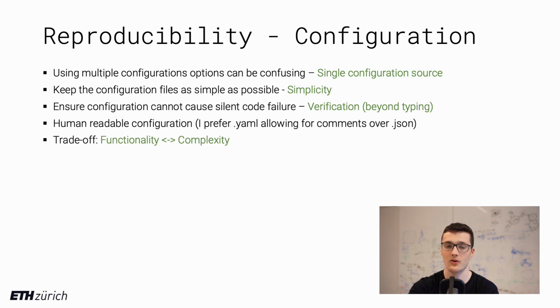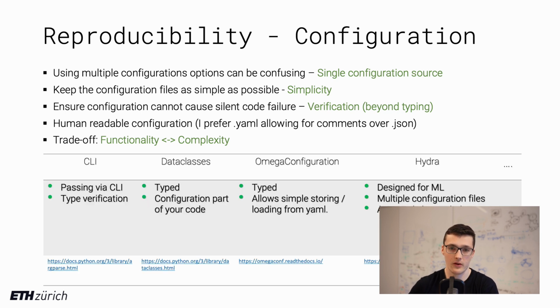Then, looking at these configurations, it's basically a trade-off between functionality and complexity. More complex frameworks for configuring things allow you to add more functionality, but then the complexity increases and it might get more complicated to understand for a person who picks up your code. So choose wisely. There are four different things that I want to quickly tell you that you can use.